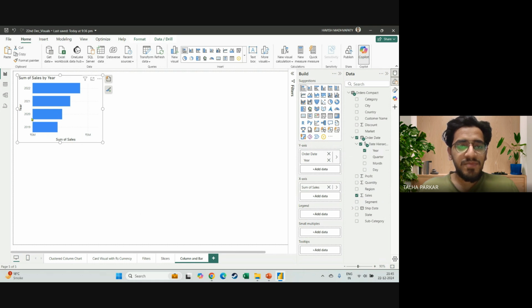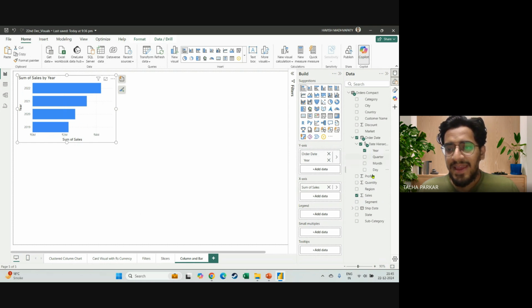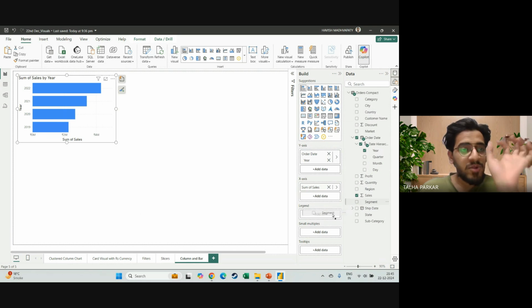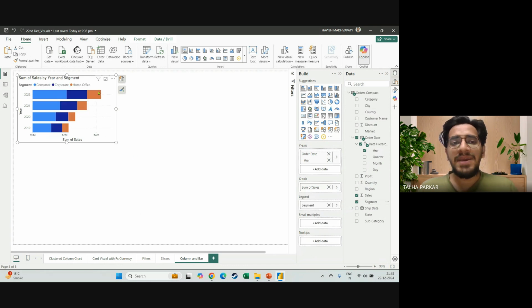ठीक है. So when I create a chart like this, where I have year on the y-axis, sales on the x-axis, and I take a different field and put it in legend, what happens is, if I take segment and put it in legend, it will break down each column by the legend. तो मेरे पास 3 segment है, consumer, workforce और corporate. Within each year, वो 3 color बना देगा हर column में, and it will break down that by 3 separate colors. This is a stacked bar chart, the first one.